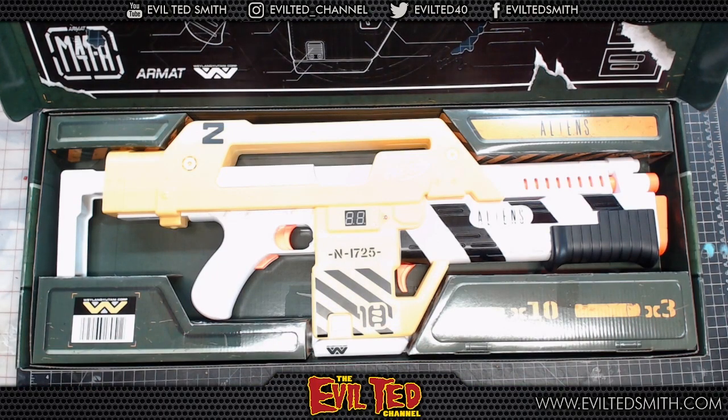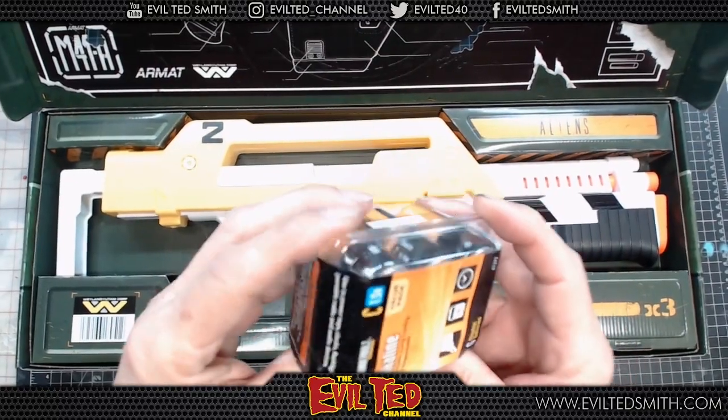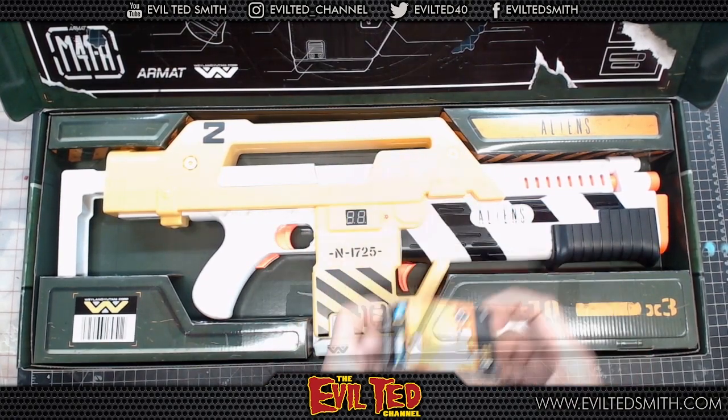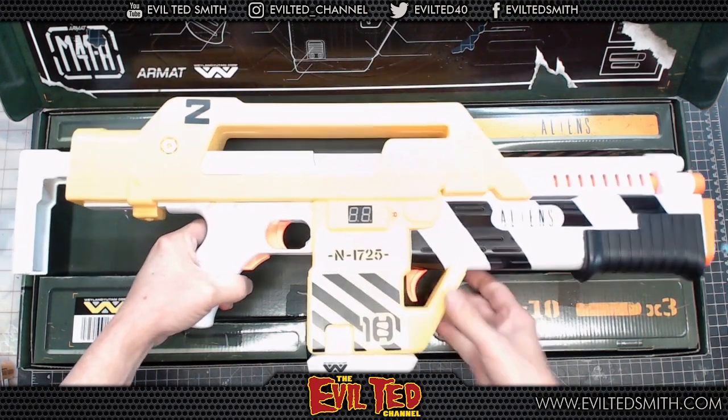Nice. When getting this, I found out through some friends of mine that this takes C batteries. So I went ahead and got those ahead of time. Not a standard battery to have around the house. So let's go ahead and take this gun out. Wow.